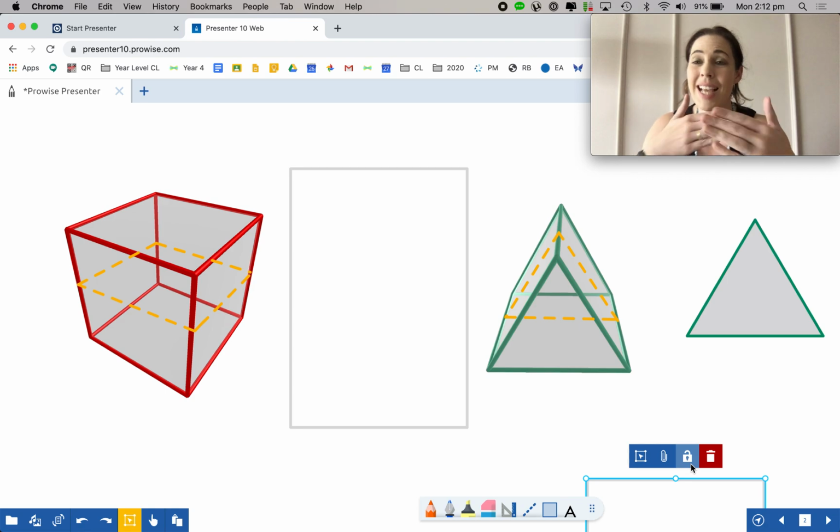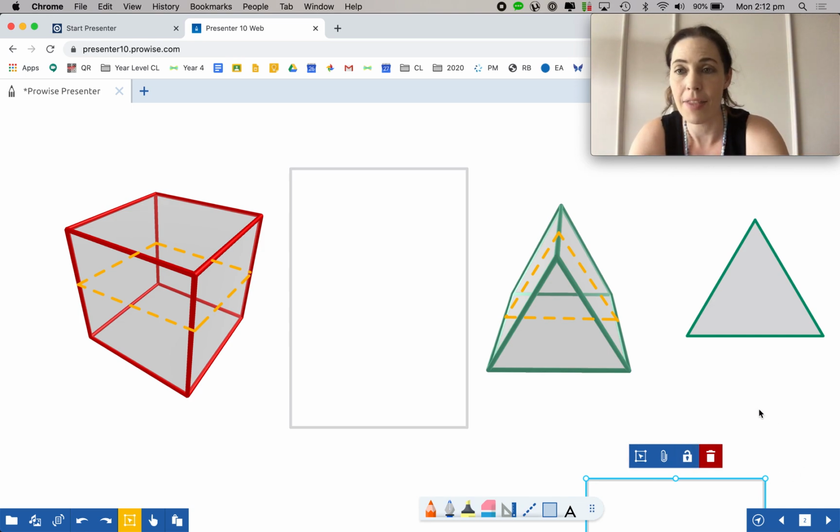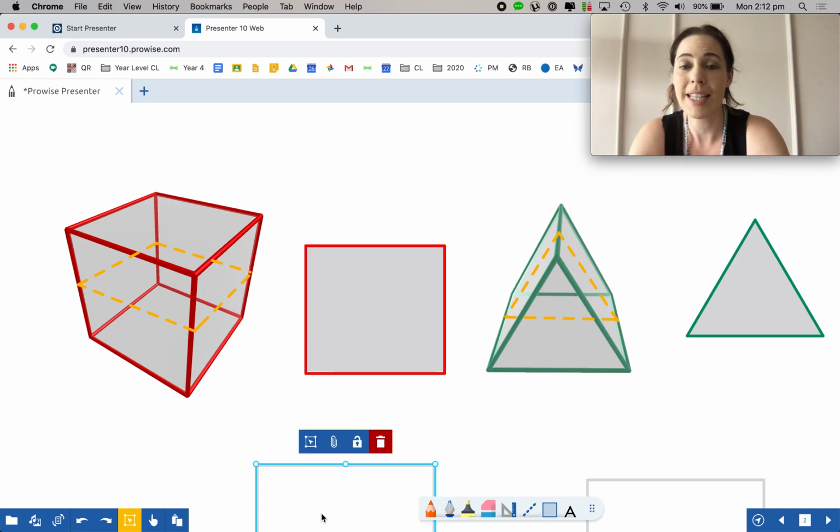And that would be the same size triangle the whole way through, no matter where we cut that shape. If we cut it that way, it would not matter. It should end up with a triangle exactly like that as long as we've cut it straight. And let's have a look at the cube. If we cut the cube like that, once again, we should end up with a perfect square if it is a cube and we've cut the shape straight. The cross section would be a perfect square shape.